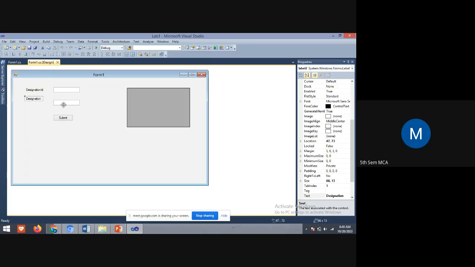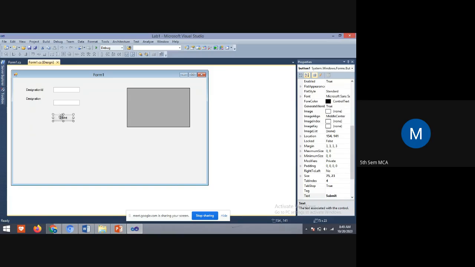If you take the example of a college department, the designations will be lecturer, assistant professor, associate professor, professor. For each designation an ID will be given, and the very important thing here is the submit button.